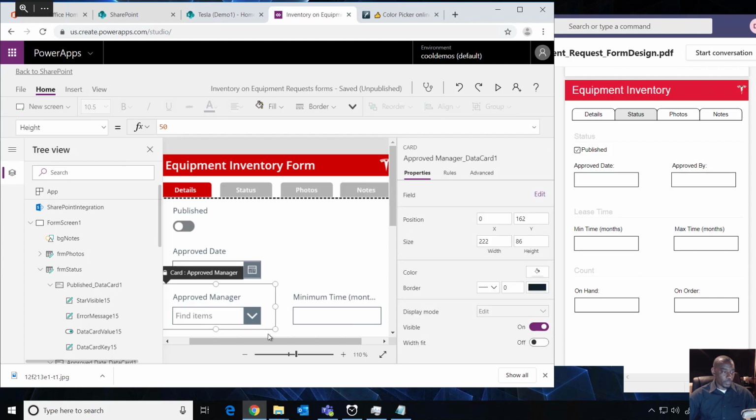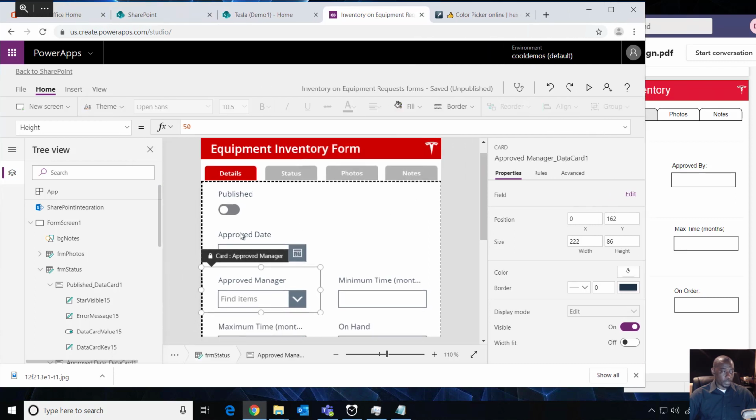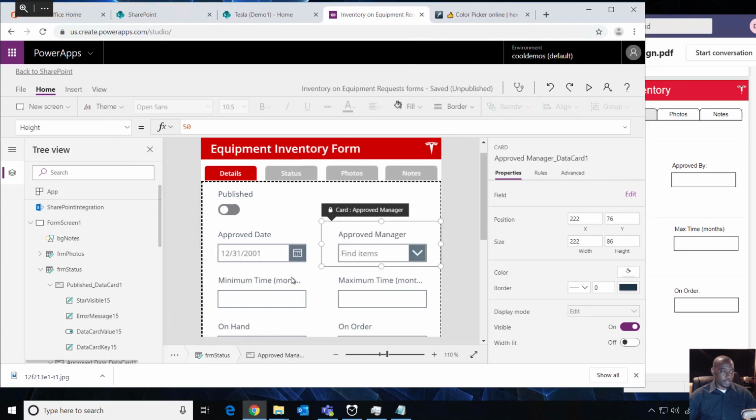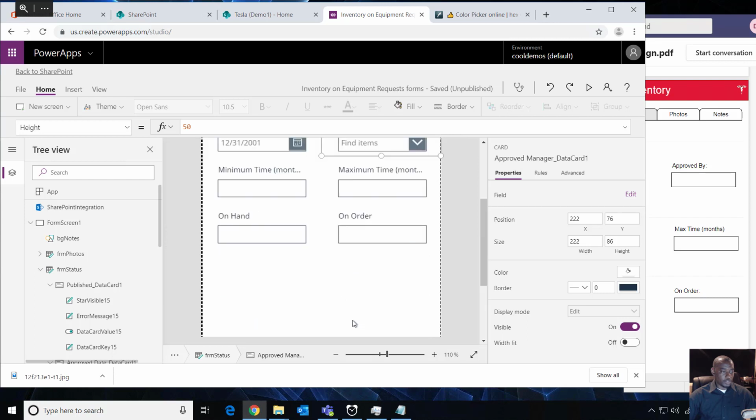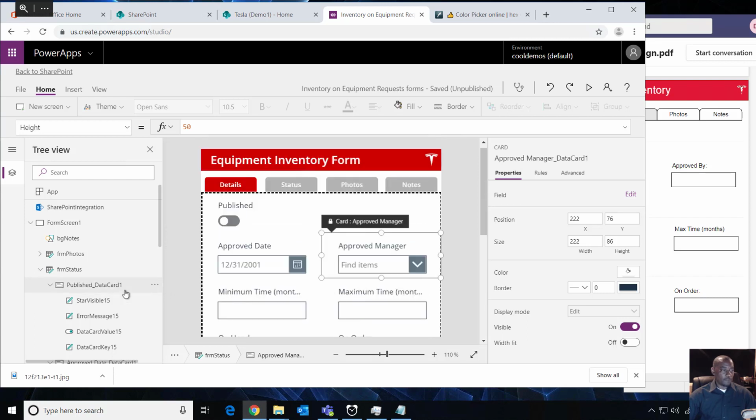So now what I can do, I can come in here, and as you expect, I can adjust these out and get these all on the same column that I need to have them on, and all this other good stuff. Again, if this was one form control, this would be a nightmare. That simple step of, oh, let me just pop this over to where it appears on the same row as approved date, that would be a nightmare.